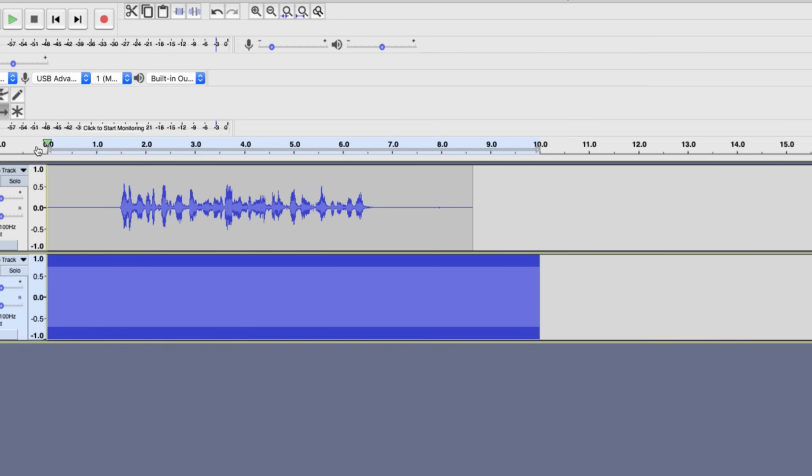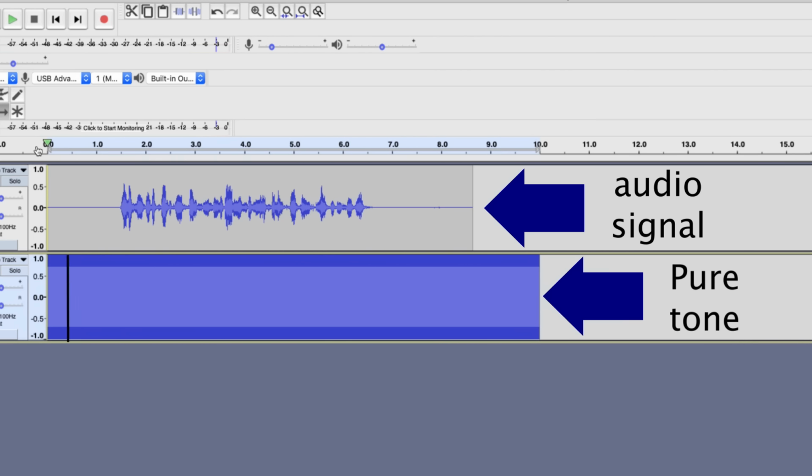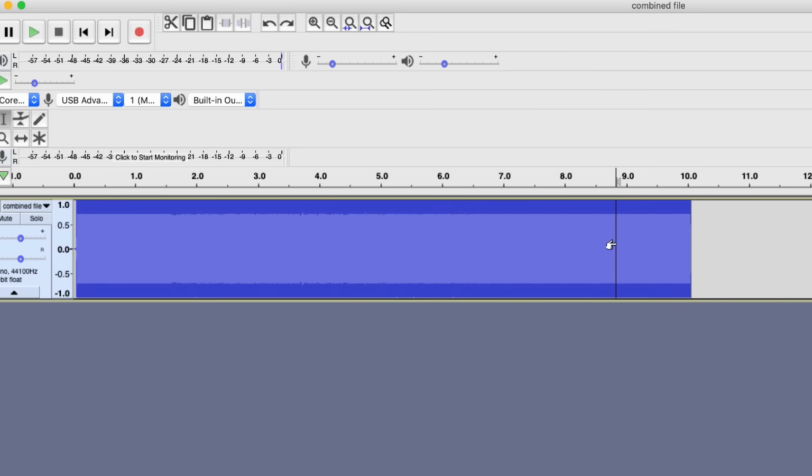What you see here is an audio signal of my voice, which is something I'll say later on. And this here is a high-pitched pure tone that's much louder than my voice. We'll analyze these closely in a few minutes, but for now realize combining these two signals into one isn't hard mathematically. We just add the signals together, where you'll see the resulting audio is dominated by the pure tone, which when zoomed out like this just looks like a blue wall.